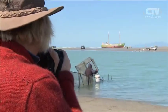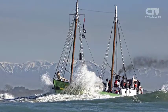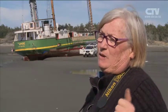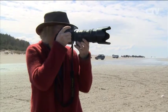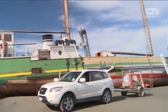Now she's adding to her collection of photos, taking snaps of the 96-year-old ship for more than 10 years, coming into port at Kaiapoi. I was trying to go back on the hard drive yesterday and what a job. I had about 4 or 5 of them hooked up at once. I've still got another one or two to sort out through several big folders of the earthquake ones which I've stashed away somewhere. She's capturing its last moments before it's taken apart over the next few days, unable to be salvaged as a whole. They'd probably be able to preserve some of it somewhere.